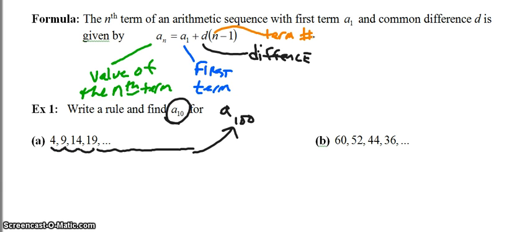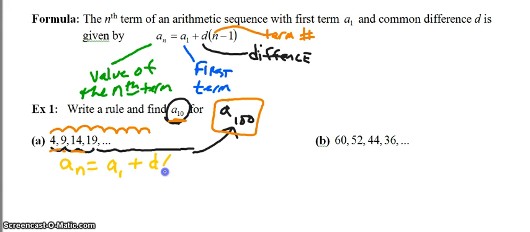So let's take this sequence, 4, 9, 14. Does it have a common difference? 5, 5, 5, 5. Yes. I could probably get to the 10th term by just continuing to add 5 to each term. But if we wanted to find the 100th term, I don't think we want to go through this whole process. So let me show you how we'll use our formula. Just rewrite the formula down, and I'll show you how we plug it in to find a particular value.